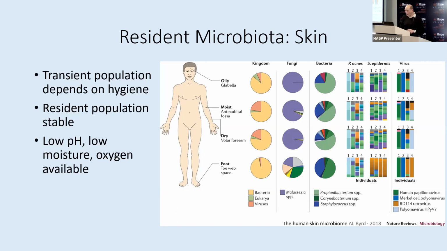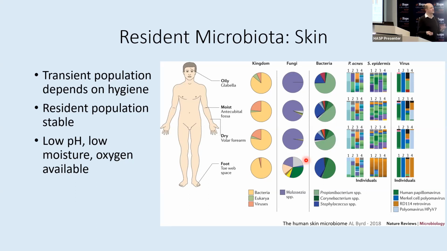So we have, again, a number of different bacteria, and you can see, again, we don't need to worry about the details, but in any of the pie charts, the different colored sectors are different groups of organisms. So we can see if we look at the skin, we've got a variety of different bacteria. We have some fungi, and in most parts of the body, it's not a terribly varied population, but we get down to the feet, and now we've got a whole host of different organisms that are growing.